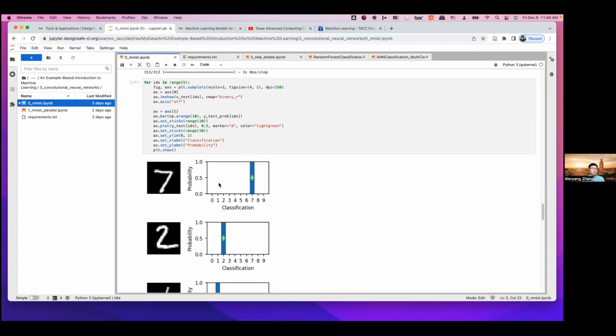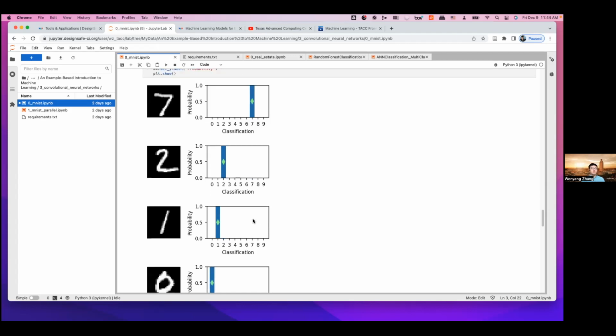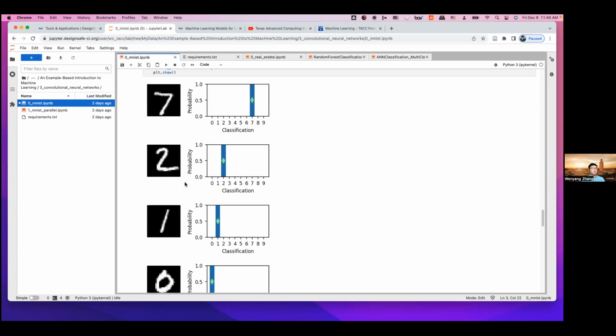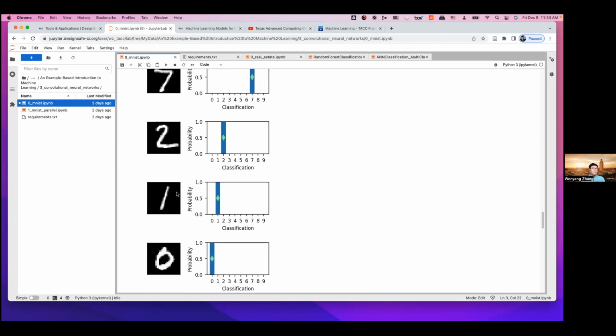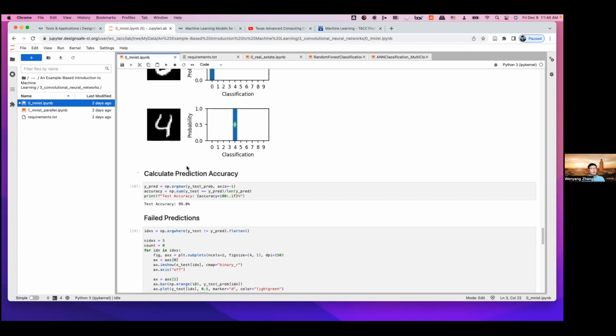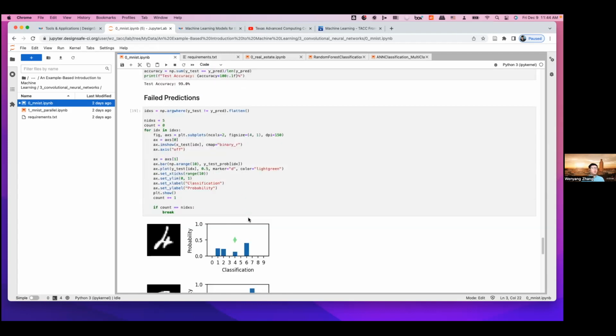And for this one, it's perfect. So our trained convolutional neural network thinks, okay, we are 100% sure that it's 7, and the exact value is also 7, so it's correct. And so for the other four cases, we also print out the prediction accuracy, which is 99%, which is pretty good.